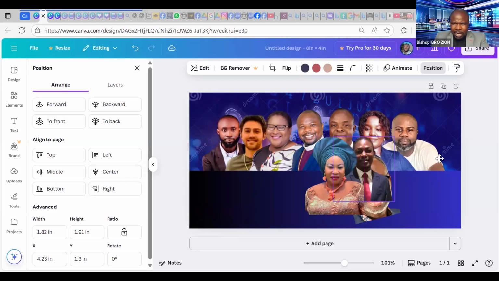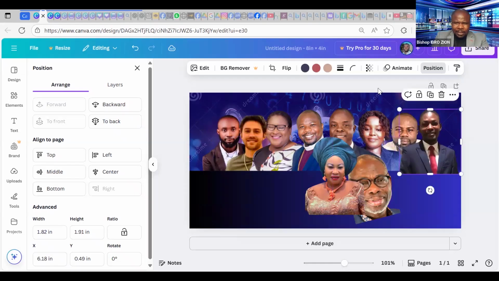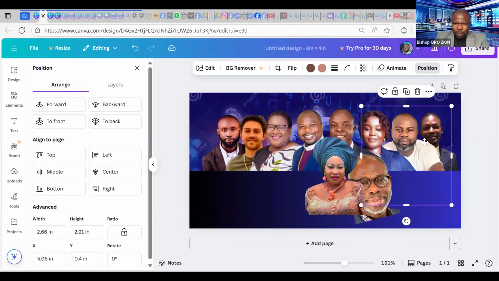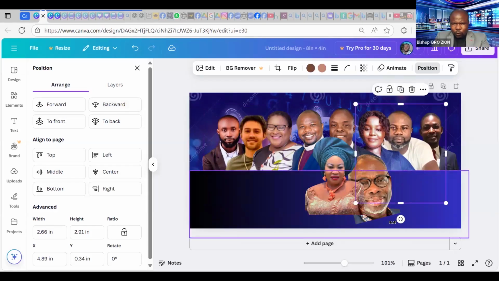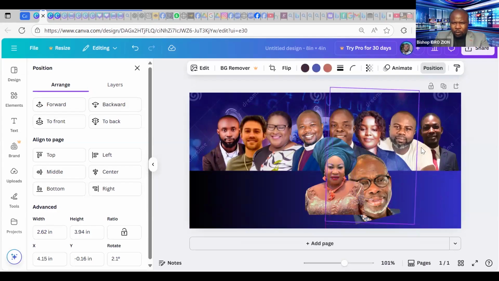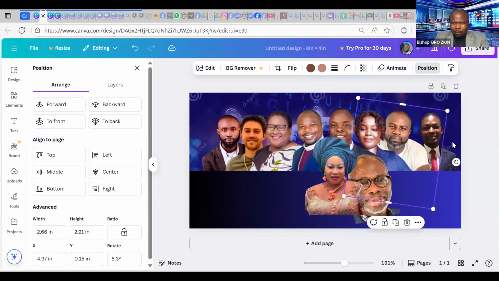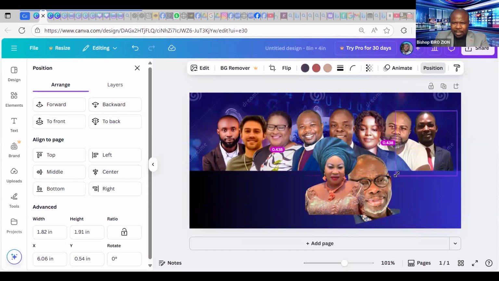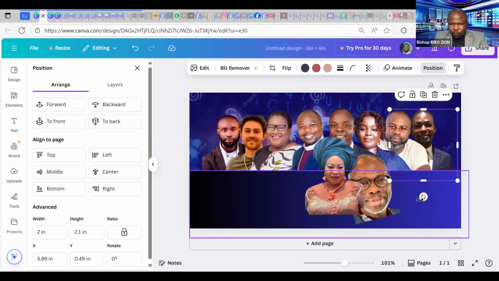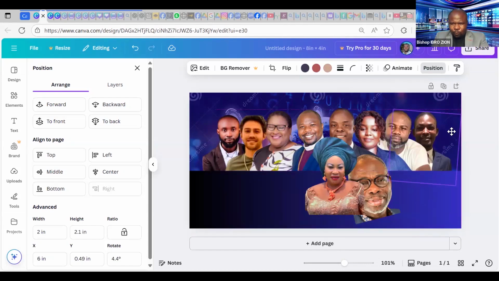Look at Pastor Stephen. I'll put him by this side and say position, he should go behind Engineer Ado. Can you see where he went to? Engineer Ado should shift and go into this auntie. I adjust his head so that it will curve. Even the auntie is pressing space. I move her close to Professor. Engineer Ado, go close to auntie. Pastor Oyeleye Stephen, go close to them. His head is small. So I increase his size so that it can be similar to who we have. This Pastor Oyeleye wants to give us. I curve his head so that it can be visible.